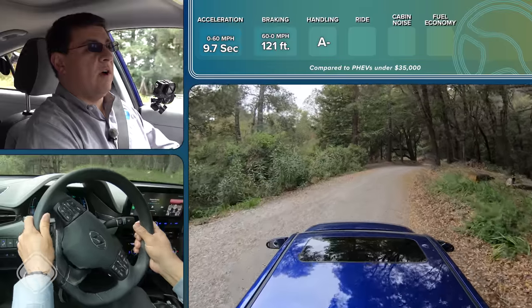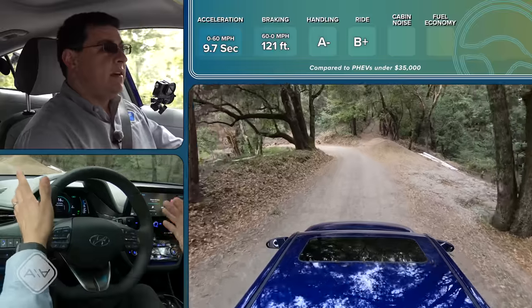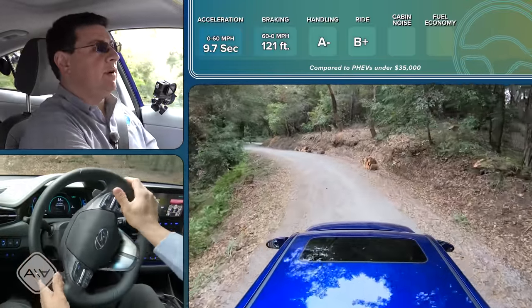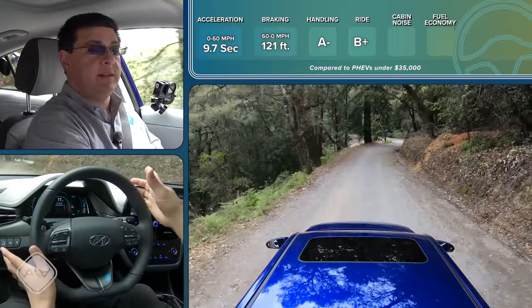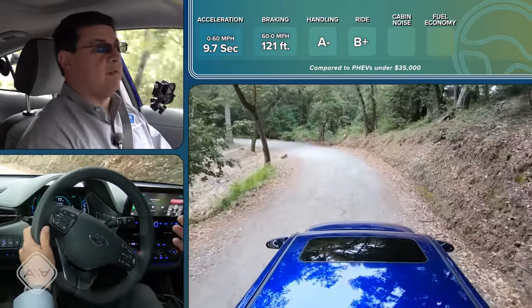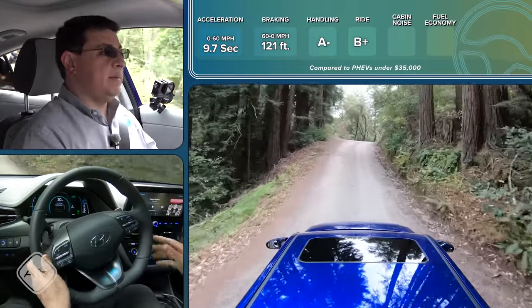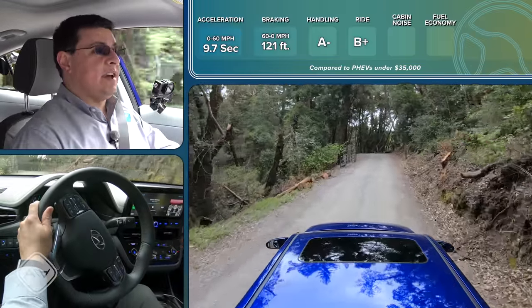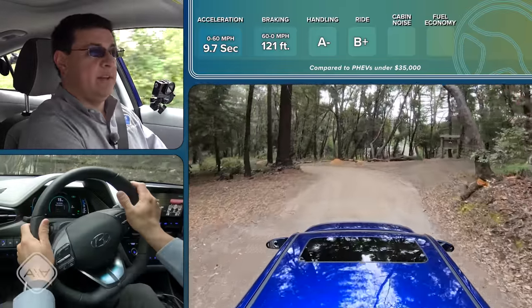When it comes to overall ride quality, I'm going to give this a B-plus when compared to the average compact sedan in America. There are definitely a great number of sedans in this category that are significantly firmer, but a number of the softer entries have left since we last took a look at this model. The current generation Nissan Sentra has gone in a more sporting direction and it's not as comfortable as it once was. The Ioniq does a relatively decent job of soaking up large and small imperfections, and it's worth noting we actually get a little bit more ground clearance than a few compact sedans available in America.